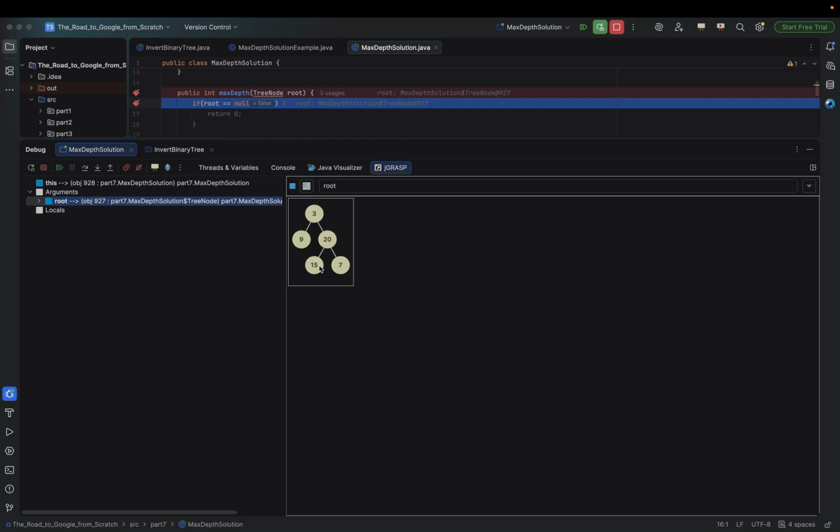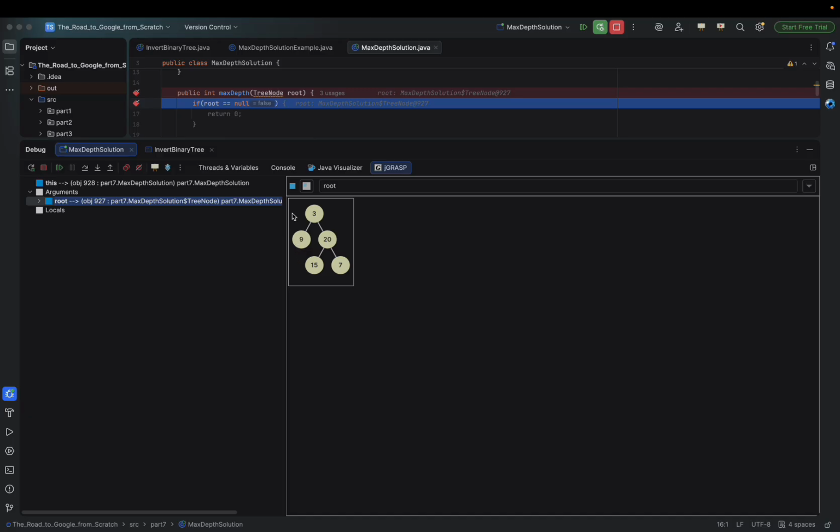The main idea is that we will need to find the maximum depth of the left subtree, then the maximum depth of the right subtree, and then we will compare them and choose the maximum one, and that's how we will know the maximum depth for the whole tree.